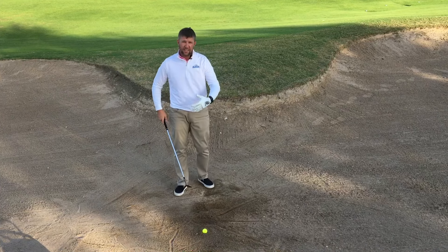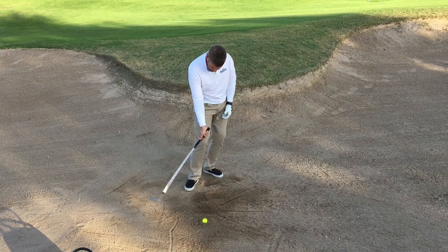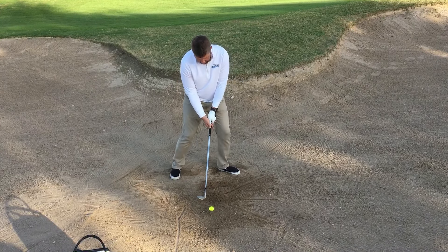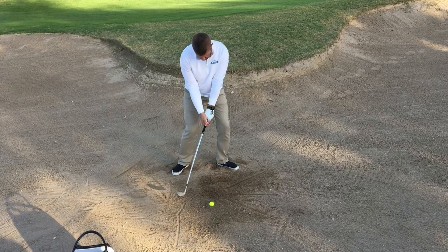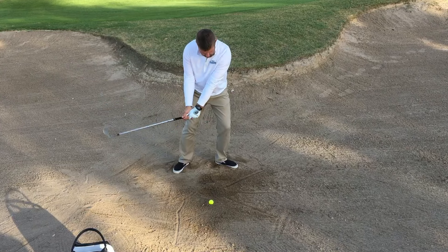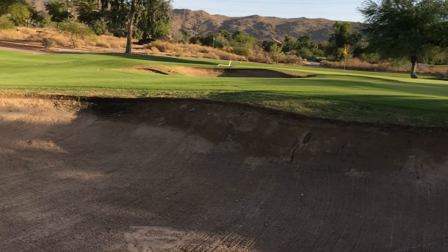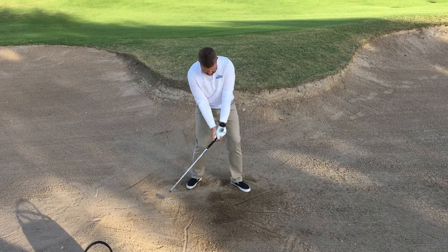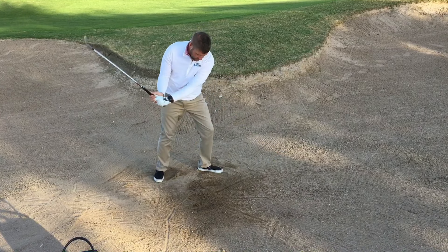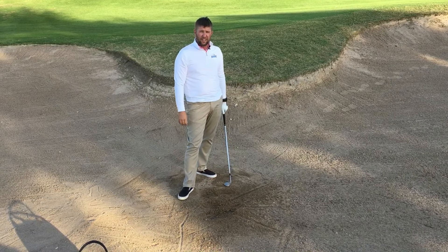The third shot: the ball stuck in its own pitch mark. This is probably the most common of the three, and again it's going to be a little bit predicated on how soft the sand is. With really good sand like this, it's going to be more like the fried egg. I'm going to grip the club face pretty neutral and square, belly button and nose even with the ball, and lever the club up with my right elbow to blast it out with a steep angle of attack. The trick here is to blast the club into the sand — we don't want the club to chase the ball in a sweepy motion. I want to swing really steep into the sand and almost leave the club there, like the club is colliding nearly perpendicular with the sand.